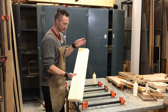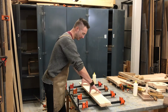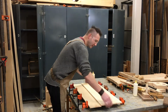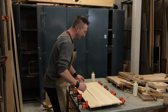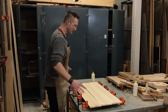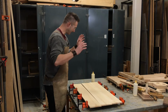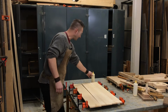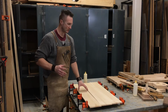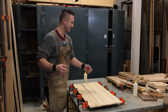I have here rough stock that's about 36 inches in length. I want 4 clamps for that. I'm gonna lay it all out here. Before you start any glue up operation, it's really critical to have all of your stuff organized. I've got a nice clean workspace here. I've got all the clamps and glue, and everything's laid out. Edges are jointed. The last thing you want to do is turn glue up into a stressful event, because it certainly can be if all of a sudden you're looking for something.